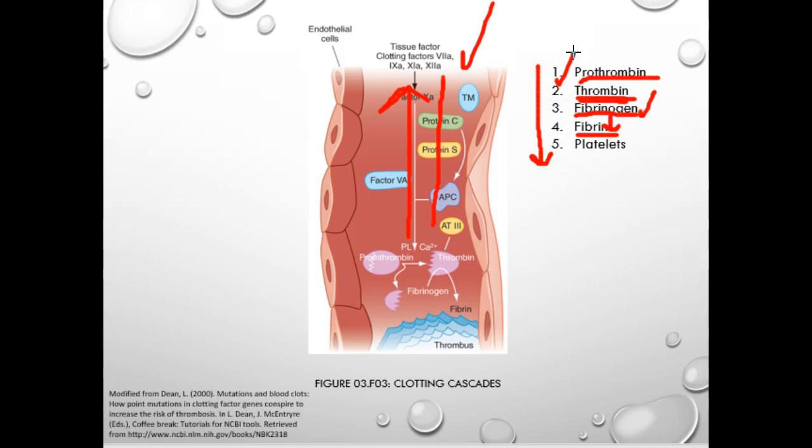Fibrin forms those fibers that go over the clot. Platelets attach to that fibrin. Red blood cells, I would add into here, attach to the fibrin. And they all cover up the cut or the damage and form a clot, anatomically known as a thrombus. You can see the thrombus at the bottom there. And yes, we can form thrombi that are abnormal, but we're just talking about it in this case with this clotting cascade. So that is a very nitty-gritty basic clotting cascade.